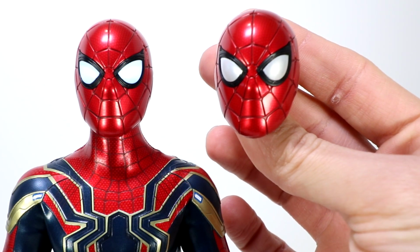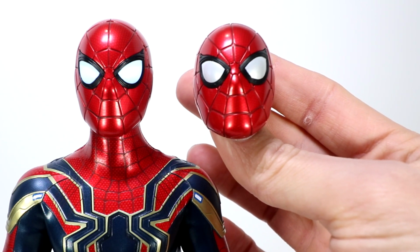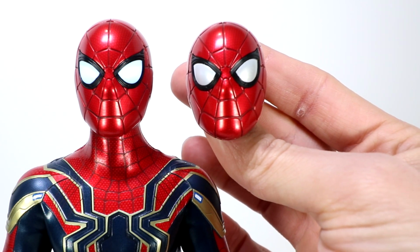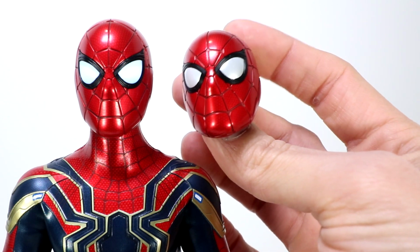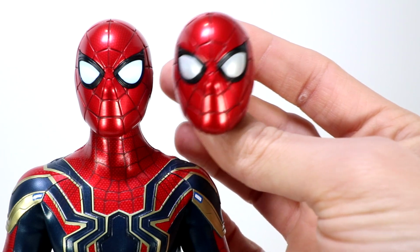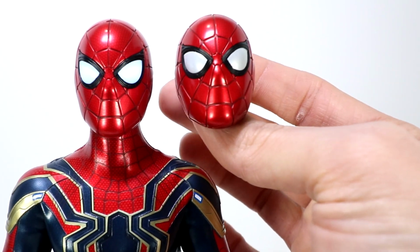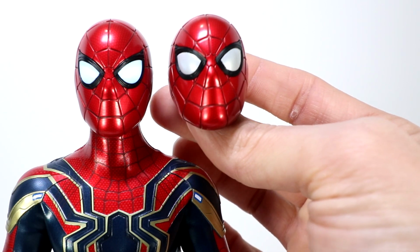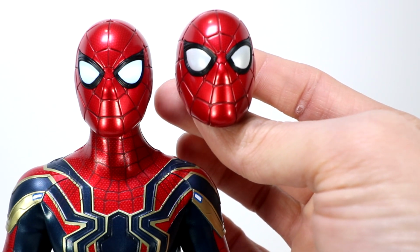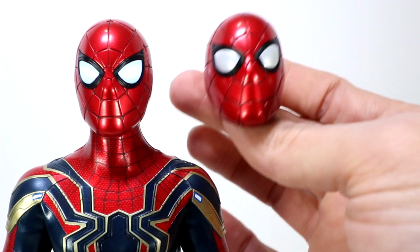We then also get this head on the right, which is kind of the same, only not LED. So it has the swap out eyes, but otherwise it's kind of the plastic material painted the same and all of that. Interesting, they can't really get these incorporated together and just have different filters on his eyes to give the overall look and actually have different versions of light up eyes. That would be cool, but apparently they're not there yet. So this head is basically fixed.